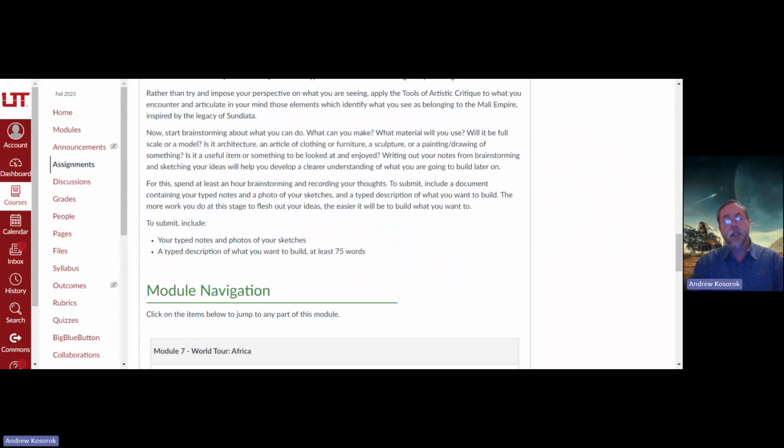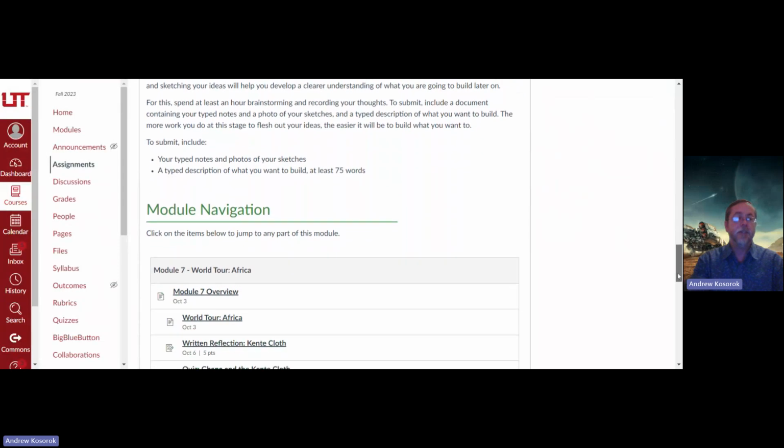I will say things like it's not really feasible for you to make a functioning water slide. So, maybe make a scaled model of what a water slide would look like. I did have some person who wanted to make a bicycle, and they couldn't really make a bicycle. So I suggested that they make a scale model of a bicycle, and that worked out pretty well. So if you have any concerns about this, contact me.